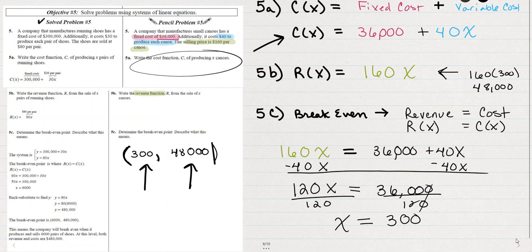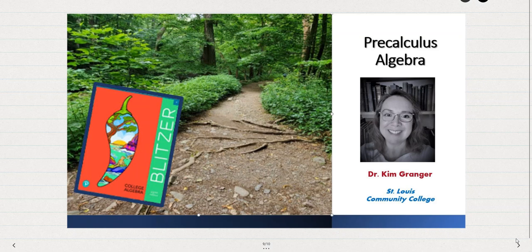And that is how we could complete one of these business type problems with manufacturing and cost functions and revenue functions. That's a really important type of application for solving systems of equations. I want to encourage you to read through and practice some of the other examples that are in our textbook, and if you need further clarification, let me know, or maybe watching this video a second time could help you better understand the cost and revenue functions as well.